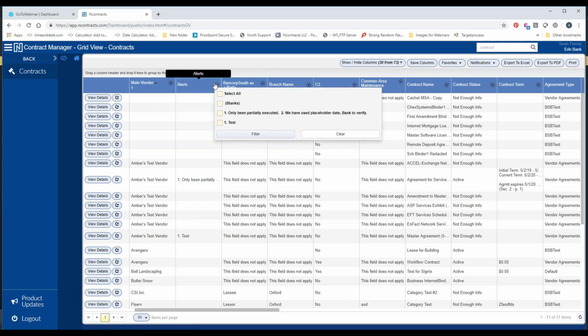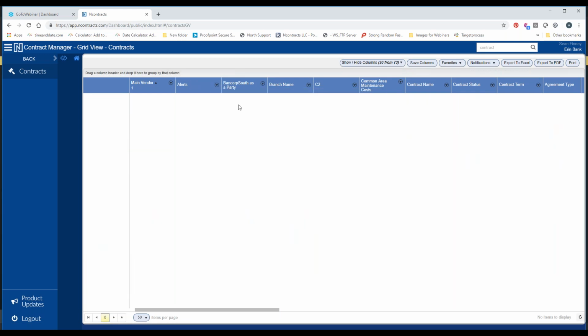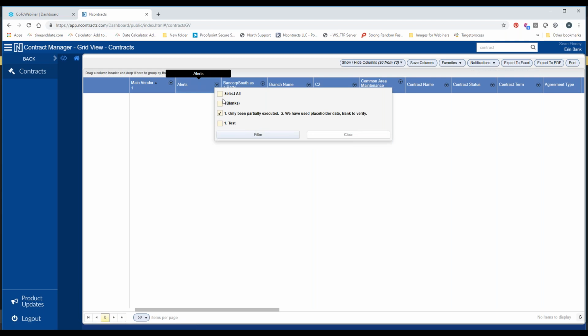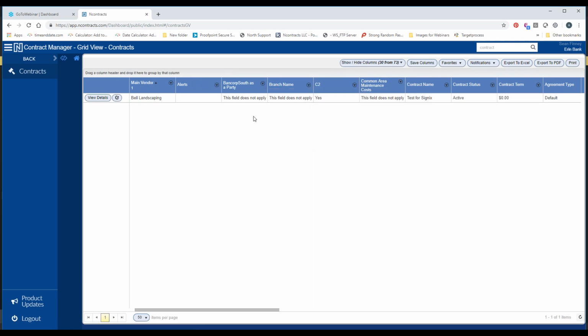header that has a little funnel up here can be filtered, which means you can go ahead and filter your view. Also, if you were to go ahead and export this to Excel, you would be able to literally see all of these tables as pivot tables, so they're really easy to search throughout. If you do want to go ahead and export it, go ahead and click that Export to Excel button. I always recommend sticking with exporting to Excel. Exporting to PDF is a little less manageable in that you do not have those pivot table options.